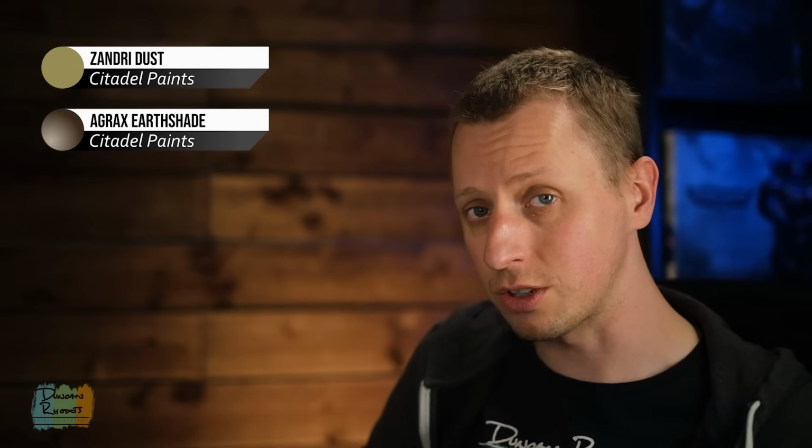So that's why we separated it here. Even on this Chaos Space Marine, there isn't that much bone. On some Chaos miniatures, there's quite a lot, so it is important to keep it separate. But what we need for this is some Zandri Dust, and to wash it we need a dark brown, so here I'm going to use some Agrax Earthshade.